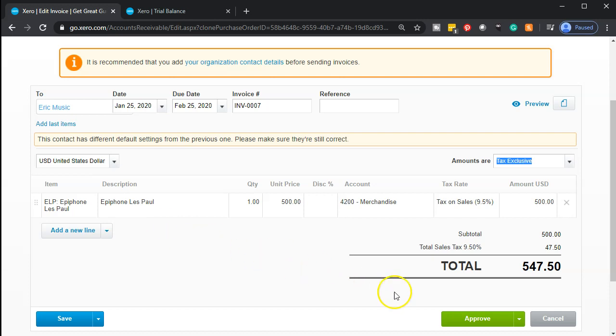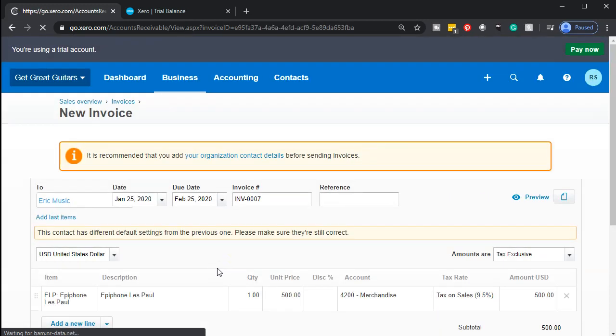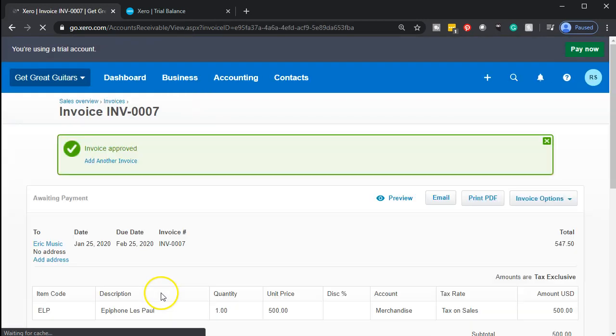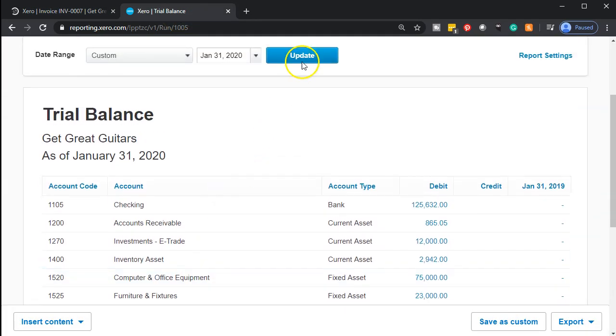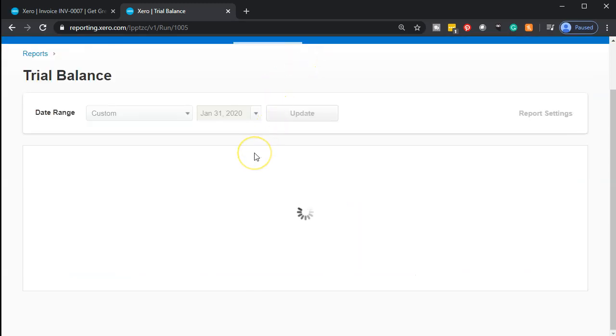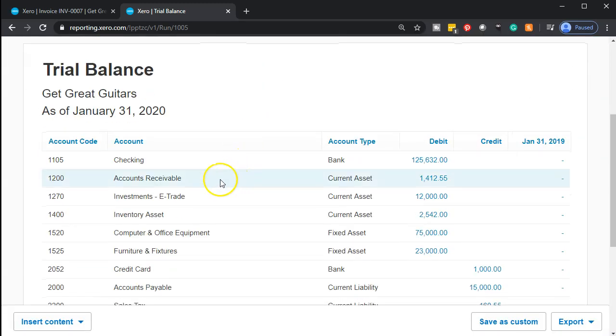Let's check it out. We're going to go ahead and approve it down below, see if it gives me any errors or if I messed anything up. Because sometimes I do. It's kind of rare. I'm getting good at it, but it's pretty there. We've been approved. All right, I'm going to go to the trial balance. We're going to update the trial balance. So let's update. Only deal with reports that are up to date. If it's not up to date, I'm not dealing with it.